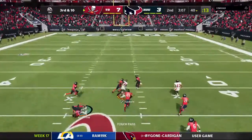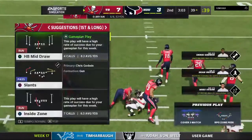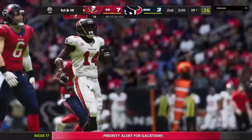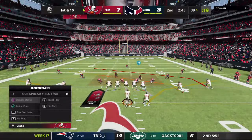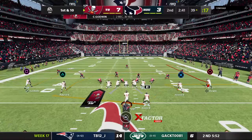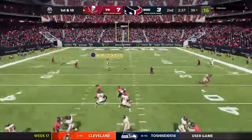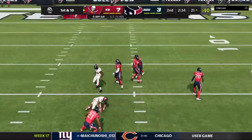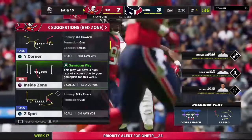A quick pass here to Godwin, and he's able to rip off a big chunk of yardage before being dropped inside the 40. So many times in my career, I've heard coaches talk about how completions are one thing, but as long as we're there at the catch and we get guys on the ground, we can live with that. But if you're going to give up 10, 12, 15 yards after the catch, then your defense is going to be in a lot of trouble. And he's going to get this down near the 20-yard line.